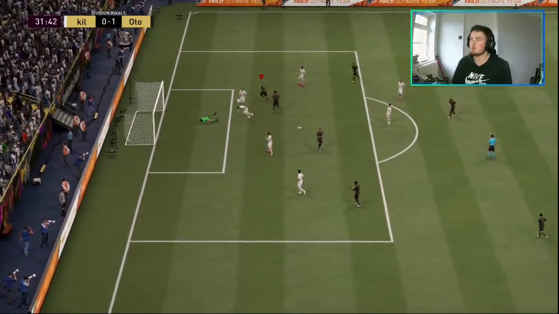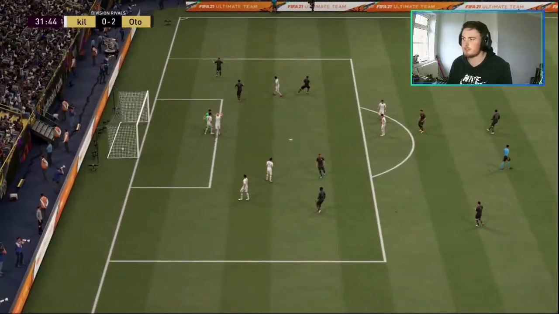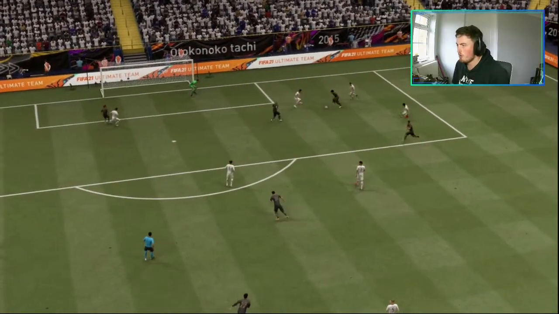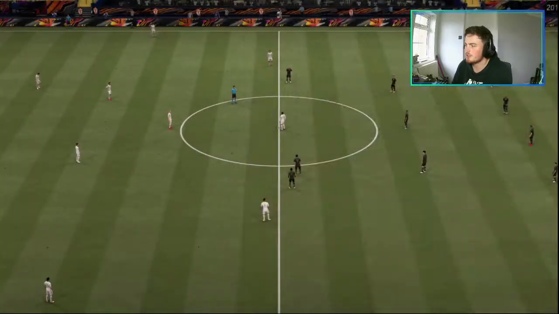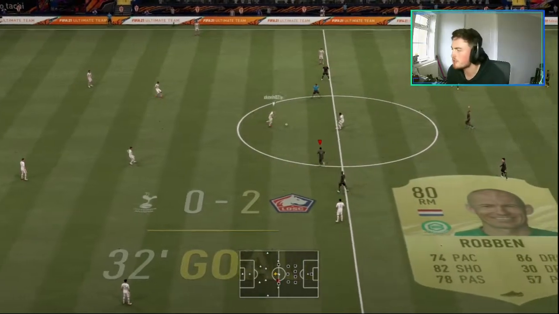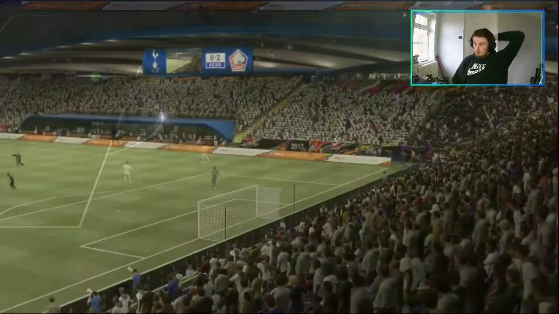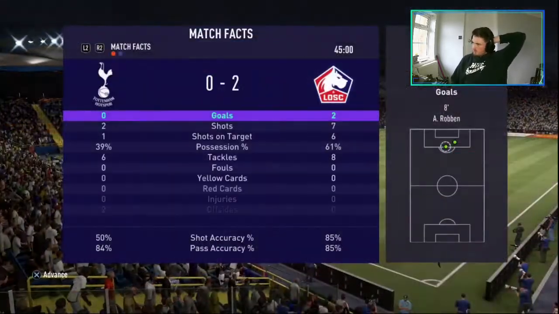Robin, cool, calm and collected, finds the space. He's still number 6. I need to change that if he's going to stay in the team. Can't have Iron Robin at number 6. And 2-0 to us. And that is half time. It's been quite a tight game, to be fair.